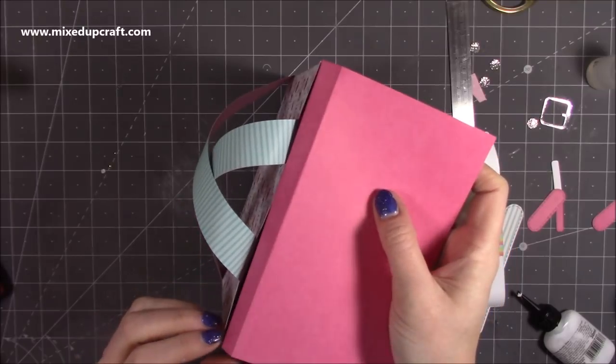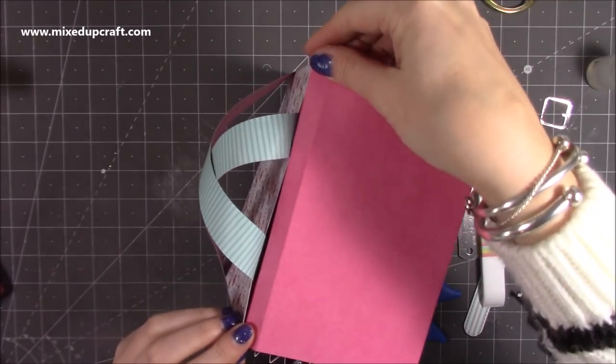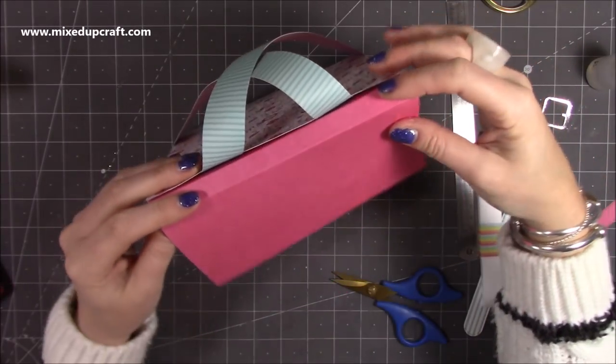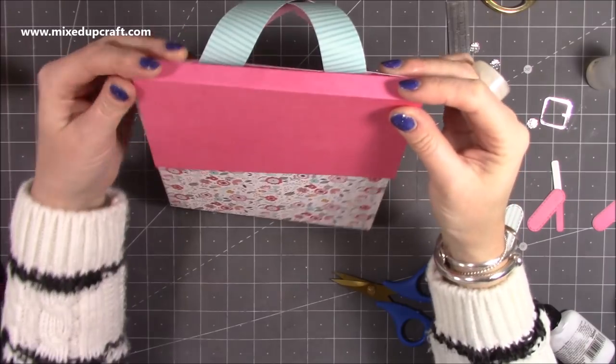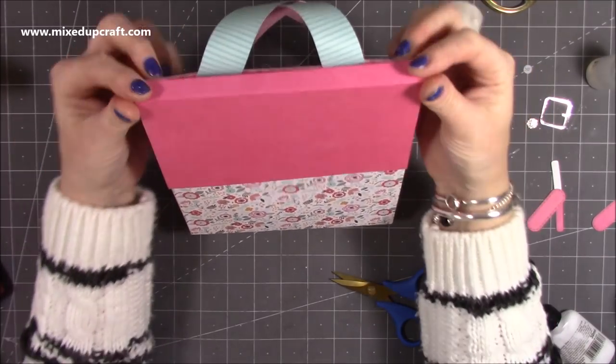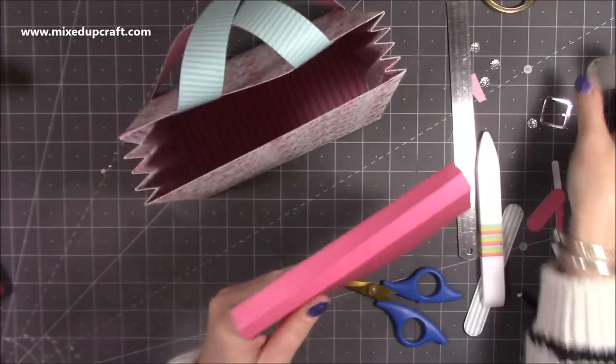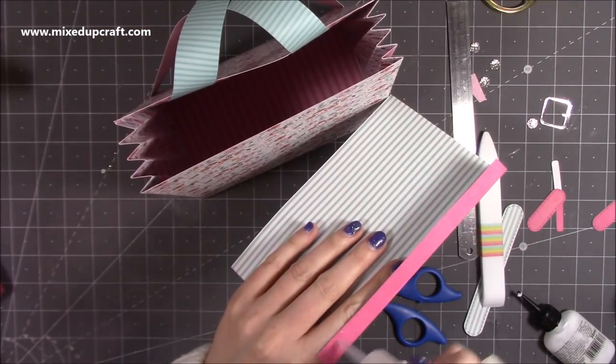And then it will fit in perfectly. So you're going down to that score line, see there? And that top piece will be like that. And everything will all line up like so. Okay, so again, run some glue along here and just stick that one in.